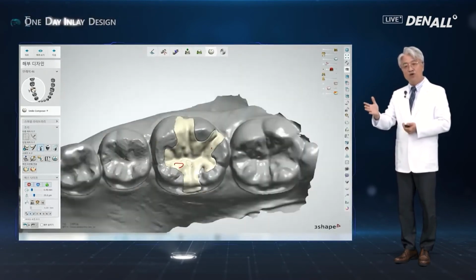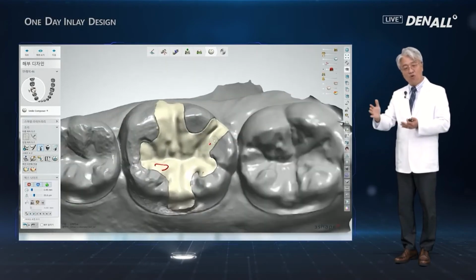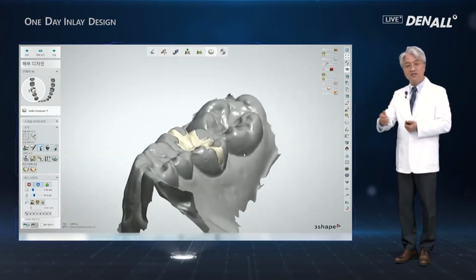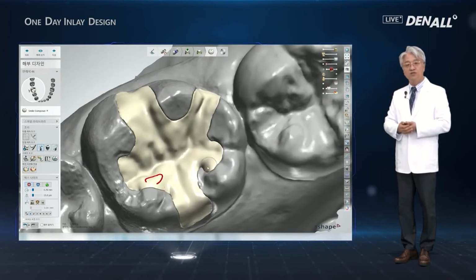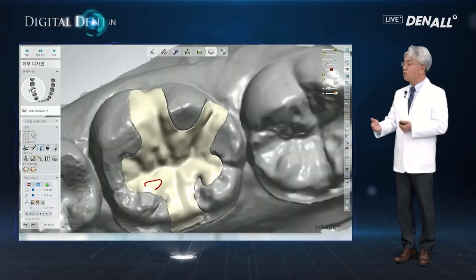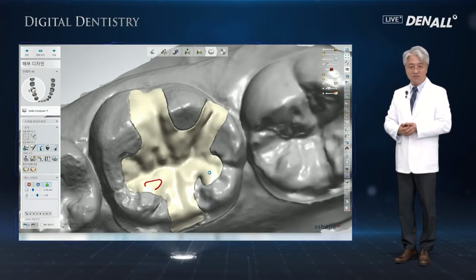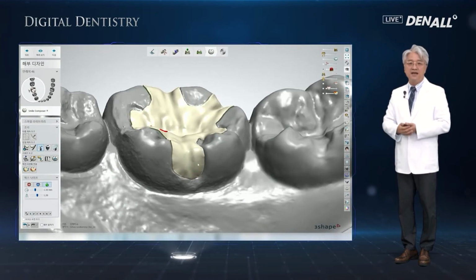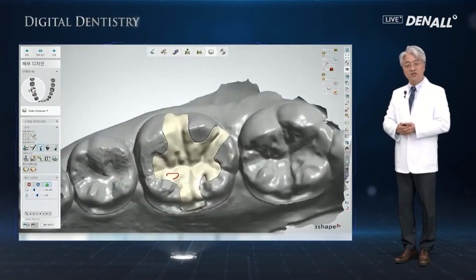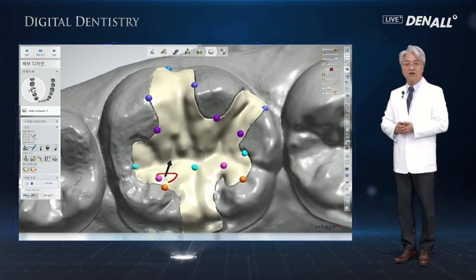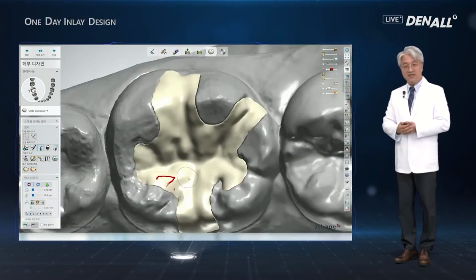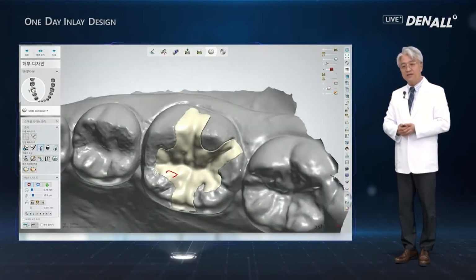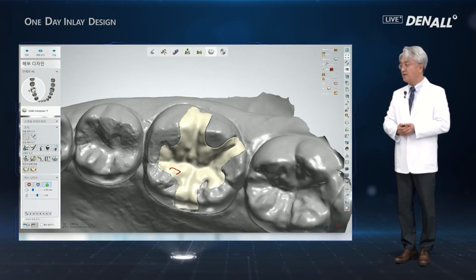The prosthesis can be set very stably, and in using this inlay, the patients will find it comfortable. And because of all this, problems can be prevented beforehand. So this means that a high quality prosthesis will be offered to the patient and to the dentist. And because of that, in many aspects, this is a very useful and helpful system.